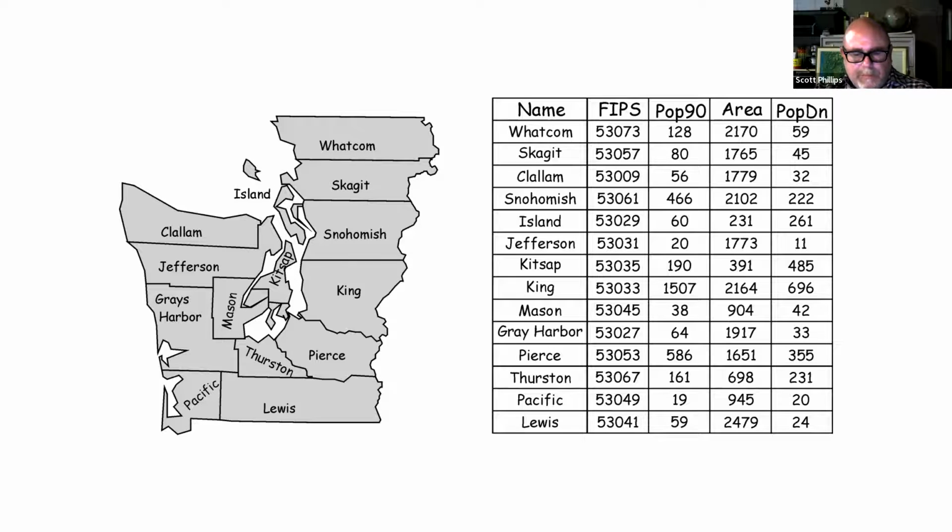Now with raster data, you can't have different information for every pixel. What you would just have is every pixel is assigned a number. And then you can have a lookup table where that number means something. But it's really impossible to store. It's just not practical anyway to store attribute information for every single pixel. So each pixel just has a number because it's like a big grid of numbers, but you can have an external lookup table that references those numbers and has information that goes along with it.